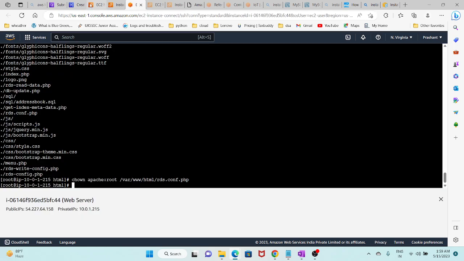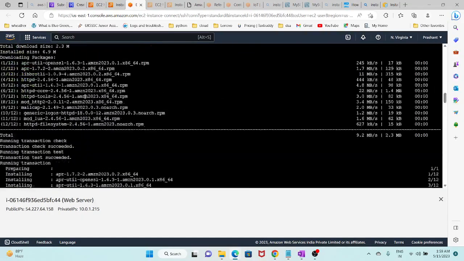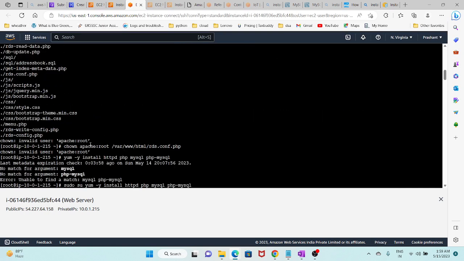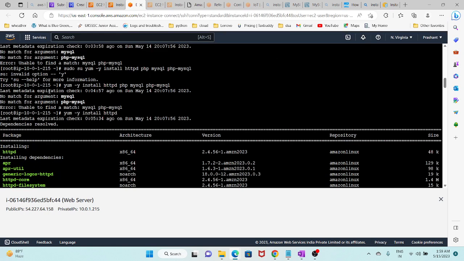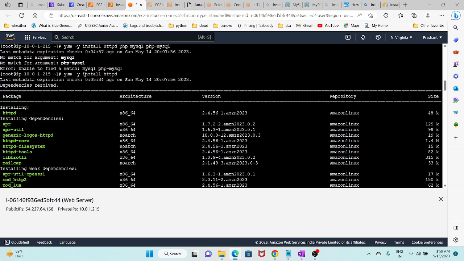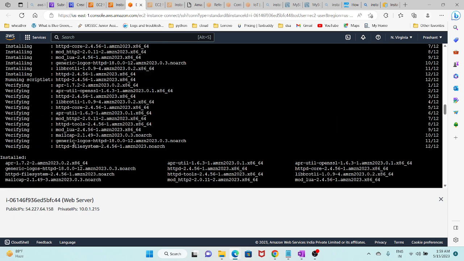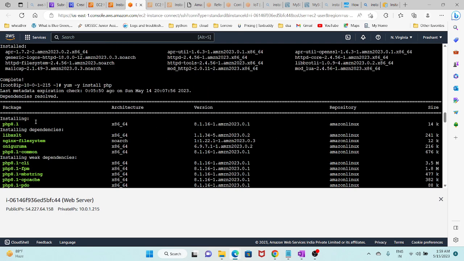Okay, so I just want to show you these are the things which I had done here to resolve this. See, I had to run these commands, like this, because yum update was not working. So what I did here was install httpd directly. Then if a script is not running, you can do it manually.